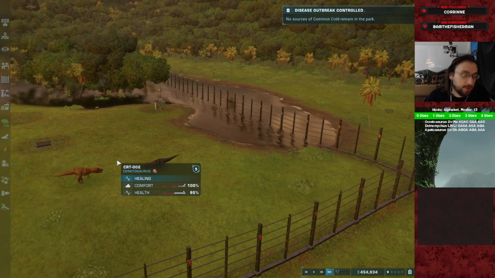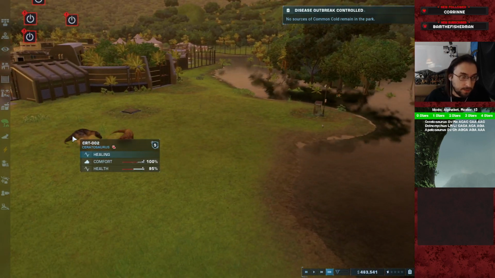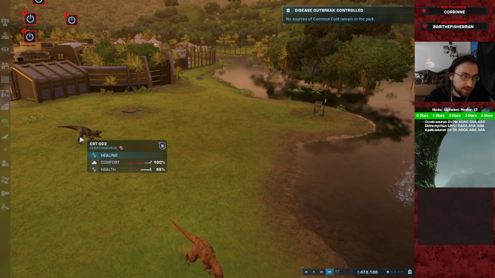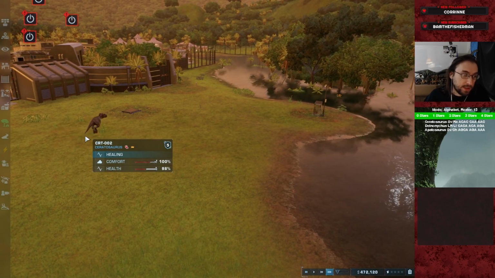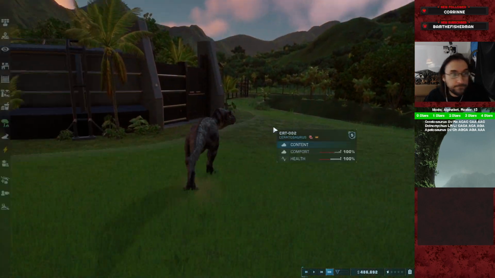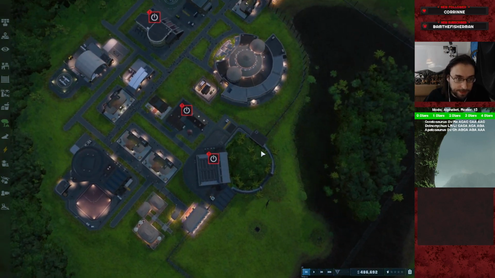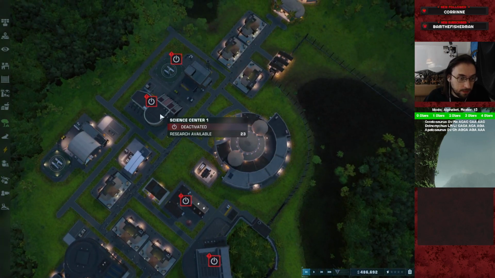No sources of common cold. Okay, so yeah, it was common cold specifically from the forest need. And the humble Cerato's not the alpha yet either, so that'll fix that. There we go. And now their needs will be much better. Yeah. Cool. Okay. Contract done. That's done. 486k.